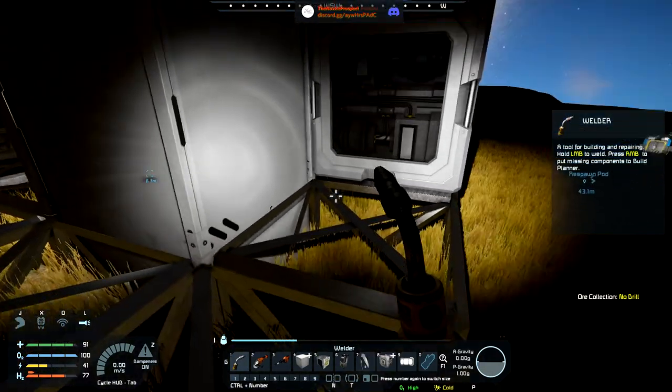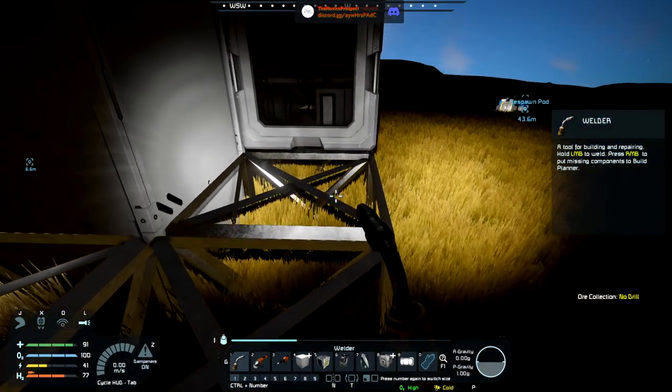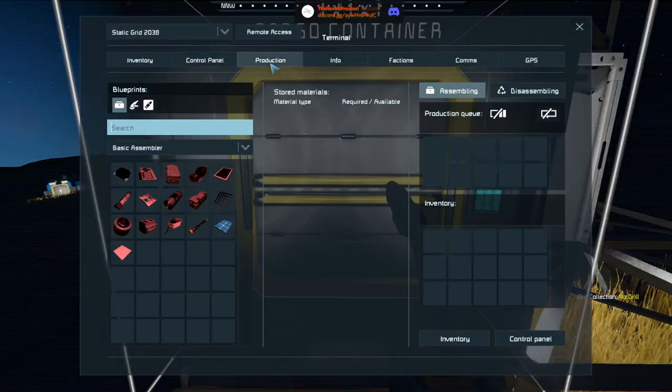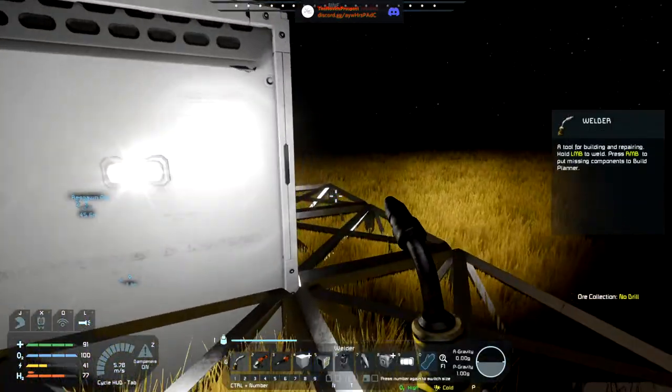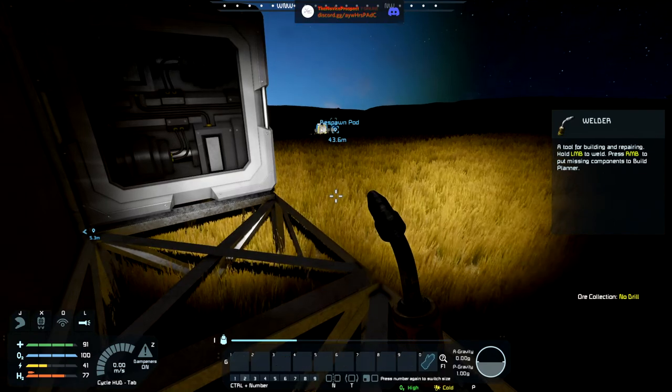I would like to do one more thing, and this may present a problem. I need to look into ingredients quickly. Production. Power cells. No, we can make that. We can make power cells. Okay, so this is literally the last task for today. Then we can call it quits.